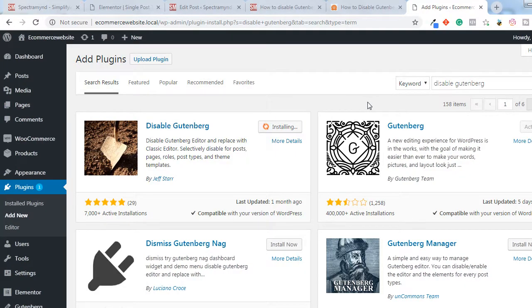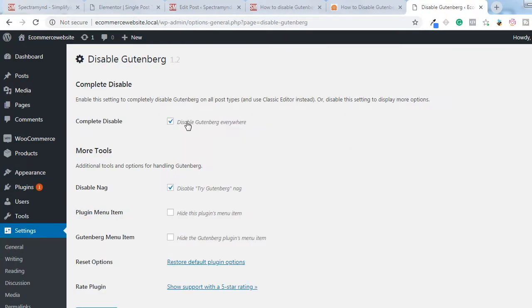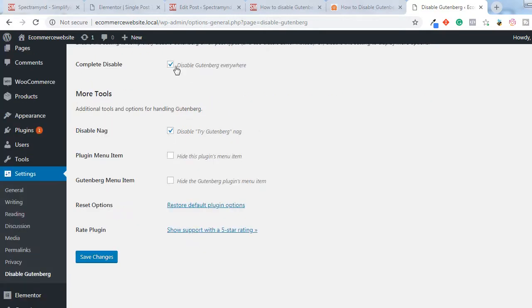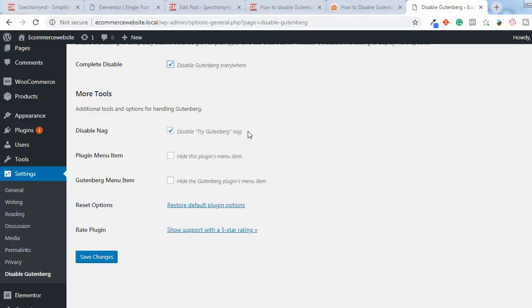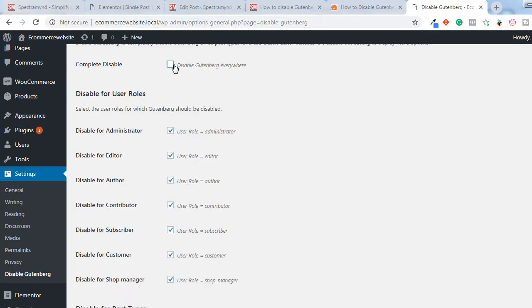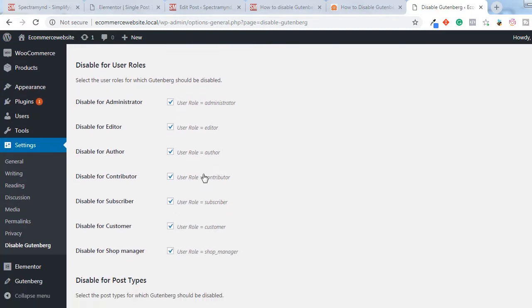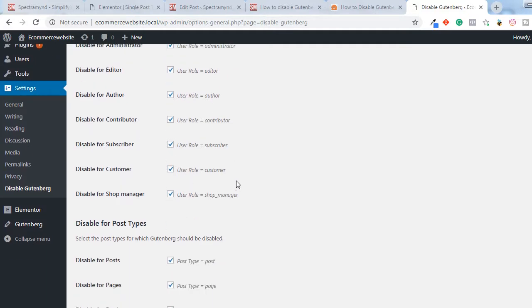So once you install and activate this plugin, you can go to the settings page of this plugin, and there you will find an option where it says Disable Gutenberg for all, and by this it has disabled Gutenberg plugin for all the users of the website. And once you uncheck this option, now it will show you more options if you wish to disable or enable the Gutenberg editor for a specific user depending on their roles. So maybe you can enable Gutenberg for administrator and hide it for normal subscribers and editors. So this is how you can use this Disable Gutenberg plugin on your website.